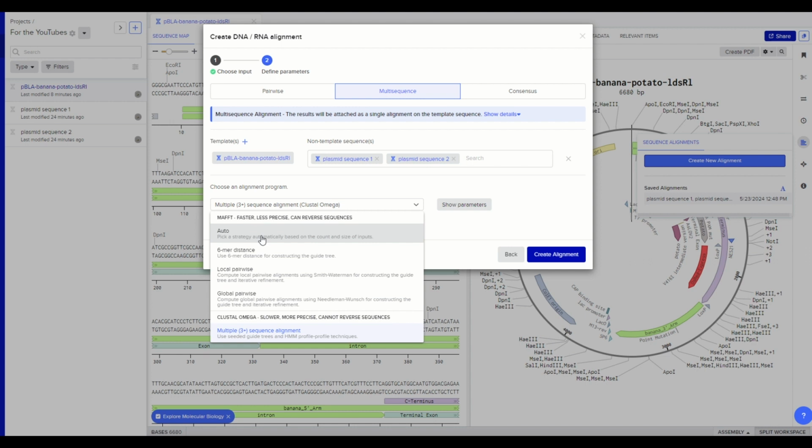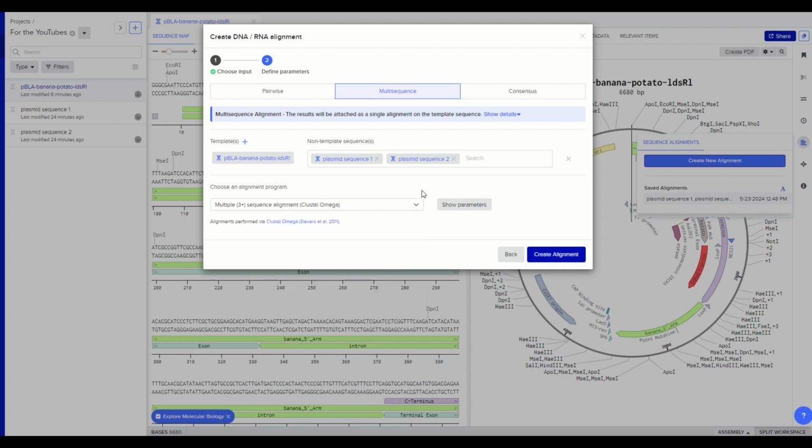You can do auto. I'm just going to click this Clustal Omega. It's slower, and it won't reverse the sequences, but the other ones will. So if you have a sequencing result or multiple sequencing results, Sanger sequencing, just toss them all in there, push auto, and it'll automatically flip them around to make them align, which is actually nice compared to SnapGene even.